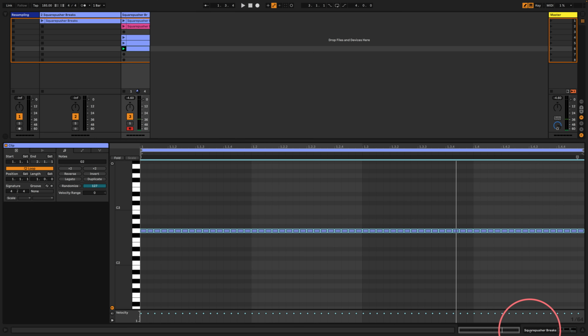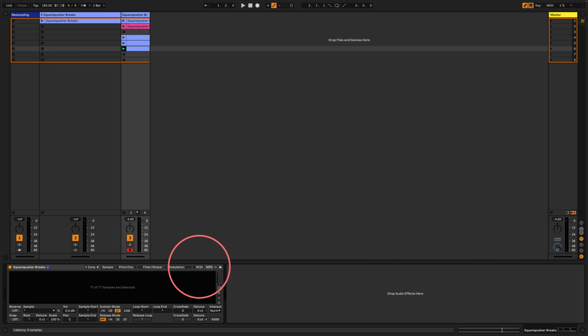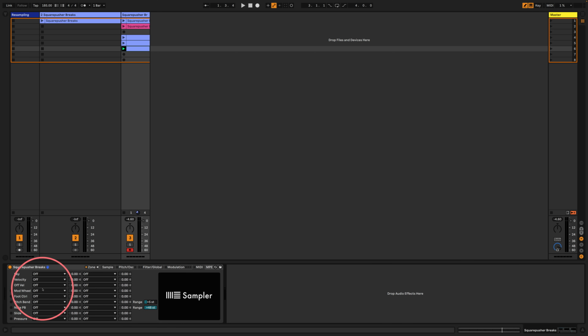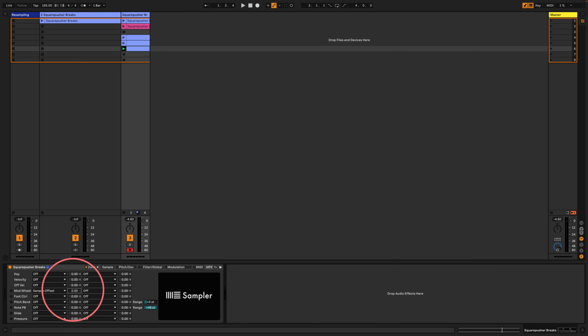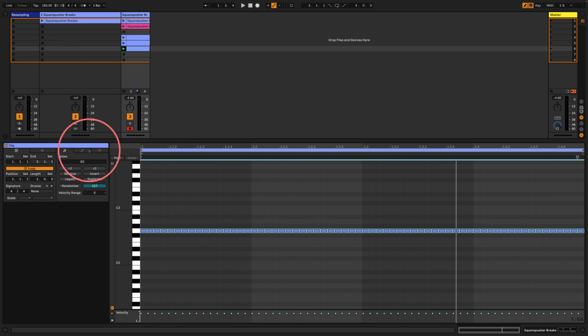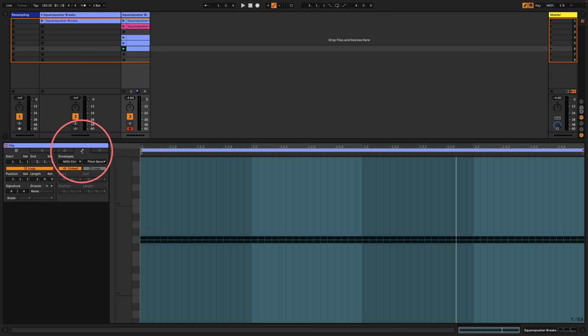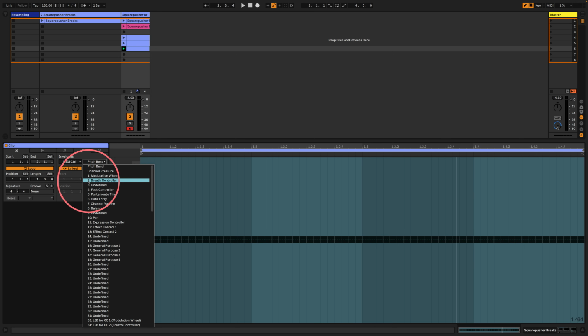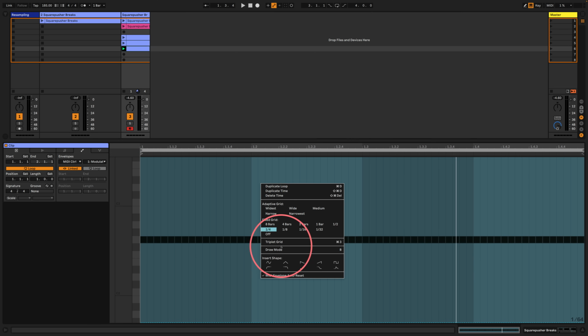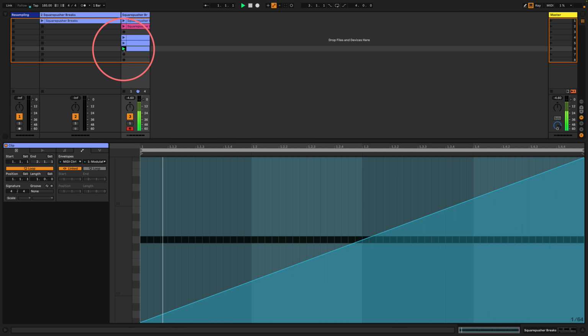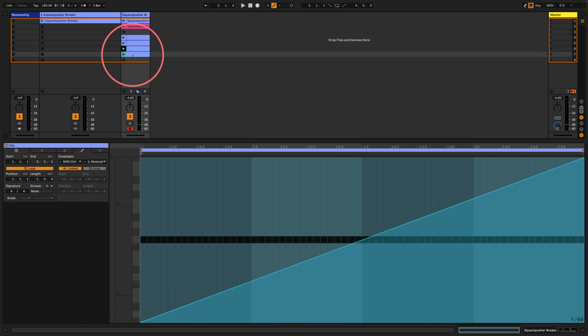Beautiful. Now, what I'm going to do is I'm going to go to the, what am I going to use? Let's use the mod wheel. So I'm going to use the mod wheel on the sampler to adjust the sample offset, because I want to do that classic sort of time stretch without actually time stretching. It's sort of a fusion of time stretching and granular synth. Oh, I don't know what it is. It just sounds cool. Let's set the modulation wheel here. Is that mod? Yes. MIDI control. Okay, I'm going to select the loop brace, right click, draw in a ramp like that, and then we get this. Yeah! Beautiful.